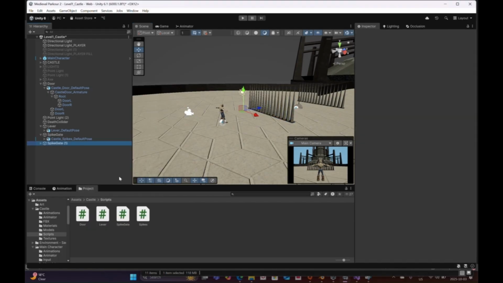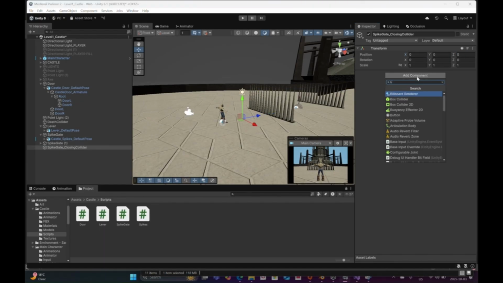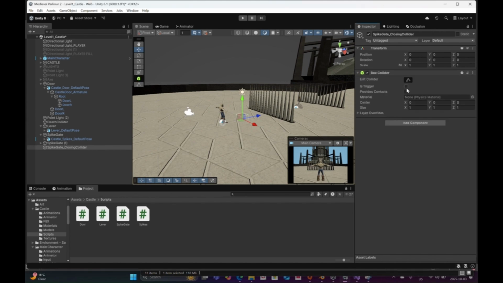So I want to create empty. This is going to be spike gate closing collider. Set it to 0, 0. I'll create a box collider, and I'm going to make it a trigger.